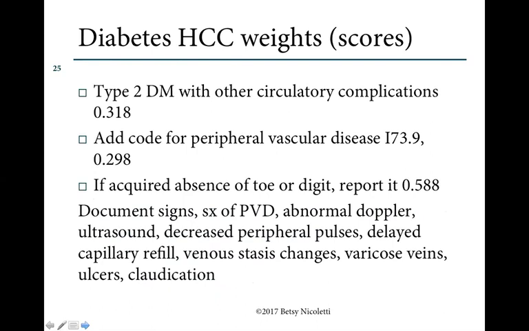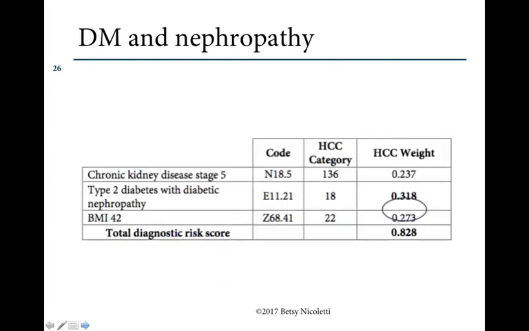Here's a patient who, when you look at the past medical history, it says that the patient has type 2 diabetes, they have peripheral vascular disease. As a coder, I don't know if their circulatory complications are related to the peripheral vascular disease, but the clinician does. And the past medical history says that the patient has an acquired absence of the toe or digit. So a Z code for a non-traumatic amputation. Now, I'm going to go 2 slides ahead because I've got the next one a little bit out of order.